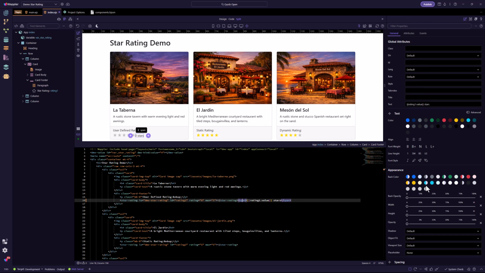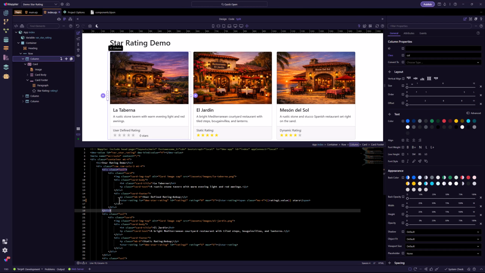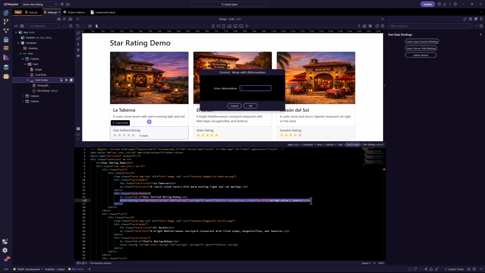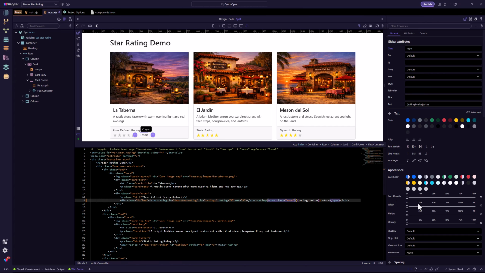We will make a few design adjustments, namely a buffer between the stars and the value, as well as adding a flex container to align the stars with the text. Furthermore, let's only show the text when stars have been selected.